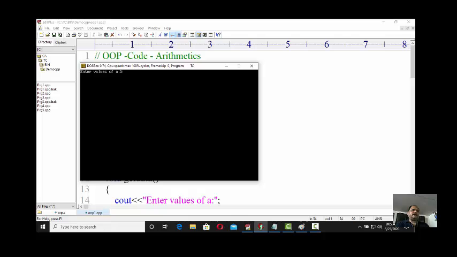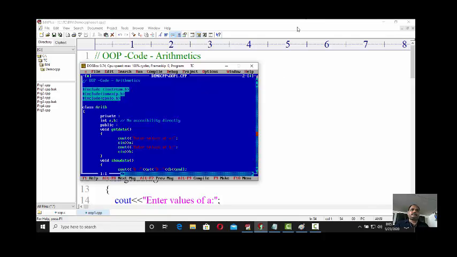Enter the value of A. I said 5. Enter the value of B, for example 7, and then here is the outcome. The value of A is 5, B is 7, addition, subtraction, multiplication. The same output that I got in a C program using structure-oriented programming, I get by updating the same logic and the same code using object-oriented programming here.